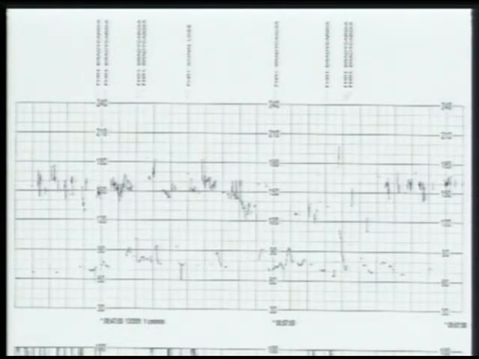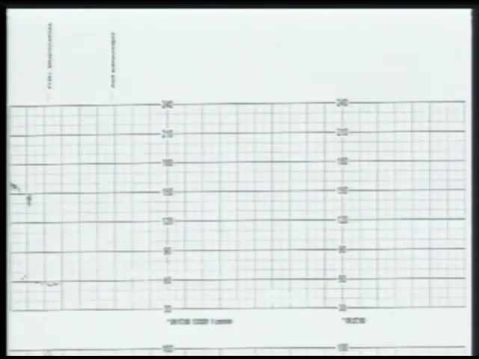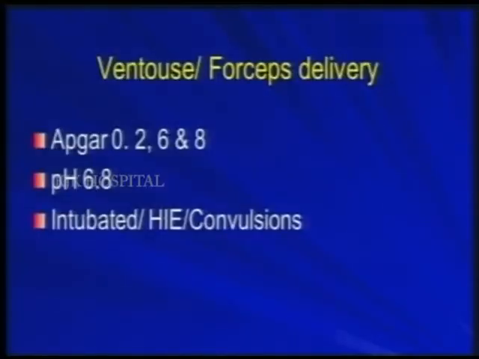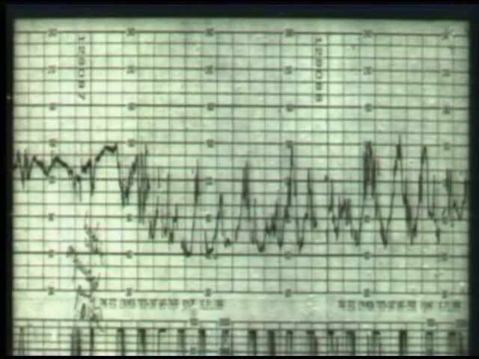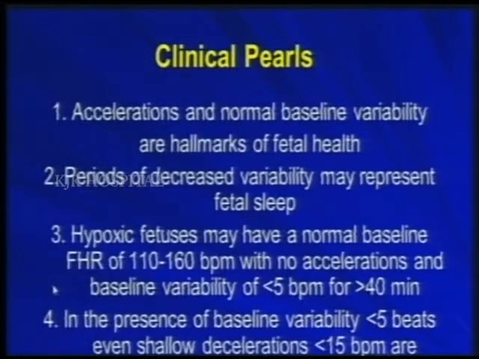So if you get two heart rates, then you have to be a little bit careful. You might be recording the fetus with a bradycardia, and this was the outcome in that particular baby. So two heart rates in the second stage especially is not a good thing. And here you can say it is decelerating, and because it is becoming hypercontractile, because the uterus becomes more sensitive, it is showing bradycardia and trying to recover, but it is not doing well. So it's important to reduce the dose of oxytocin if the contractions are becoming too intense.